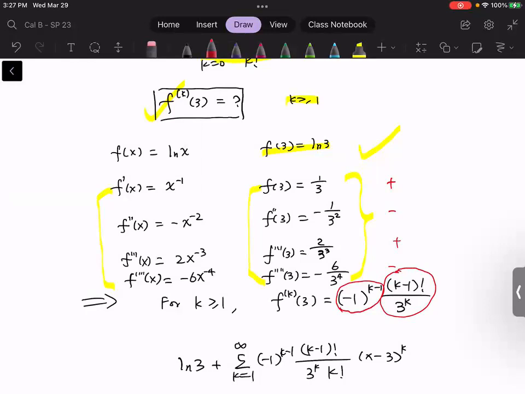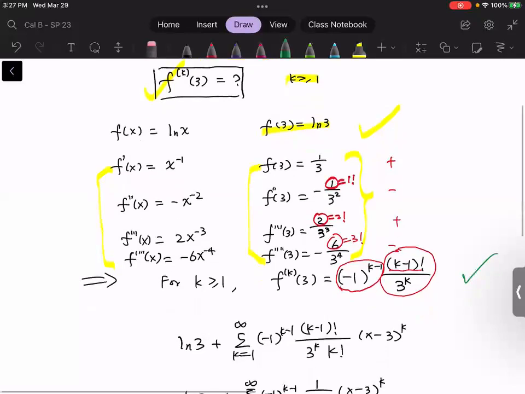Now the numerator, if we look closely, you can see 1 here, 2 here, 6. All of these can be written as 1 factorial, 2 factorial, 3 factorial. So this is actually the (k minus 1) factorial. In general, this one is more involved because we need to figure out a pattern. We can make this procedure more rigorous by introducing mathematical induction. However, I think just based on inspection, we can still figure out the pattern.